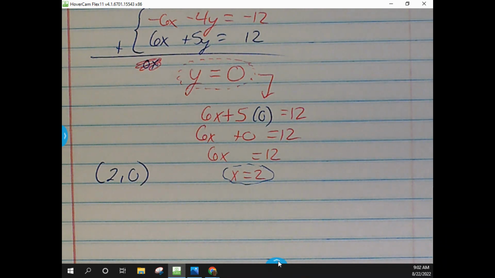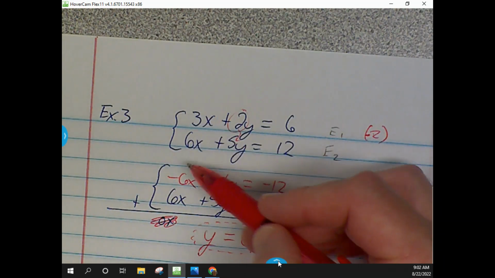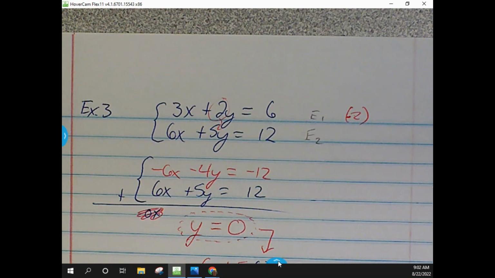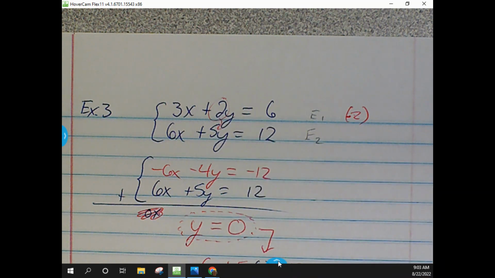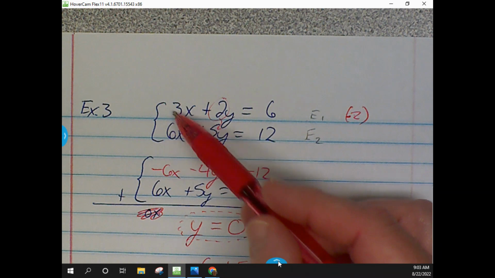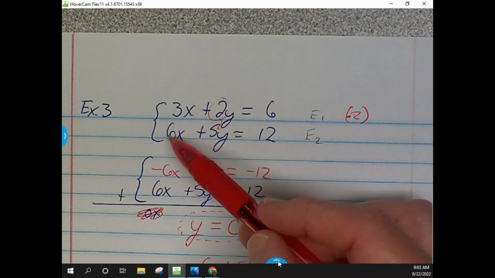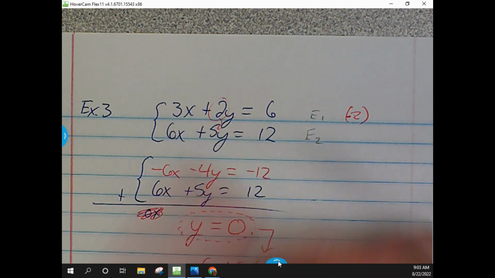Okay, so again, if the numbers don't match up, just look to see if you can multiply one equation by another equation. And really what it comes down to on those is, if it was 3 and 6, those are multiples or factors of each other. If you see one that's either multiples or factors of each other, depending on whether you look biggest or smallest to biggest, that's one you want to key on. 2 and 5, they're not factors or multiples of each other, but 3 and 6, 6 is a multiple of 3, 3 is a factor of 6, however you want to look at it. That's kind of the ones you want to key on.